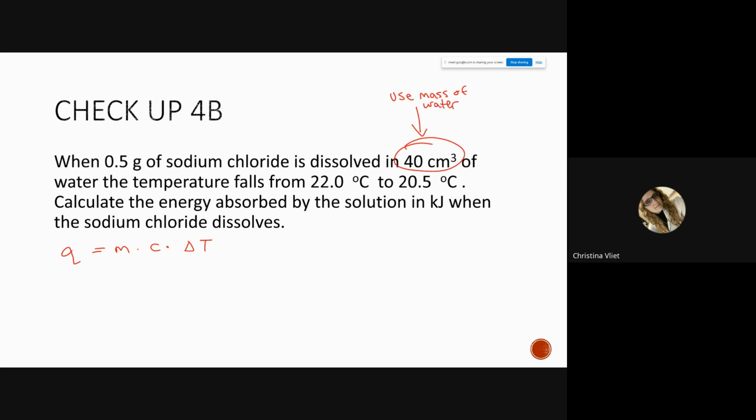If it's sufficiently dilute, use just the mass of the water. So the other mass, you'll see where we're going to use it in a later question, but not here actually. You want to use the mass of water because that's what you're measuring the temperature of, and this is interesting. When you think about it in the lab, it would make more sense. You take the temperature of water before you put the sodium chloride in it and after, so it doesn't change much. And because it doesn't change much, you just use that amount.